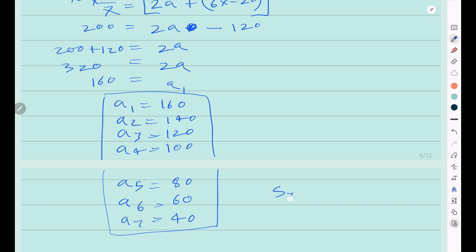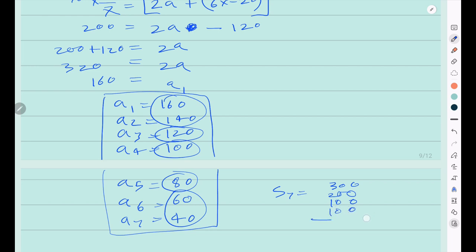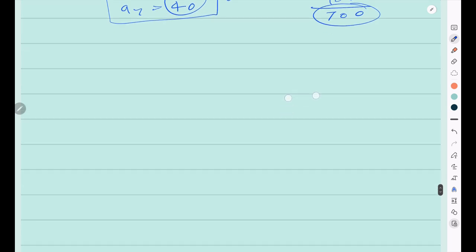Let us check it. Okay, so 160 plus 140, how much? Around 300. And then 80 plus 120 is 200. Then this is 100. Then this is 100. So put together, 700. So it is 700. So this is correct. So these are the prices which we are talking about, which we need to find out.